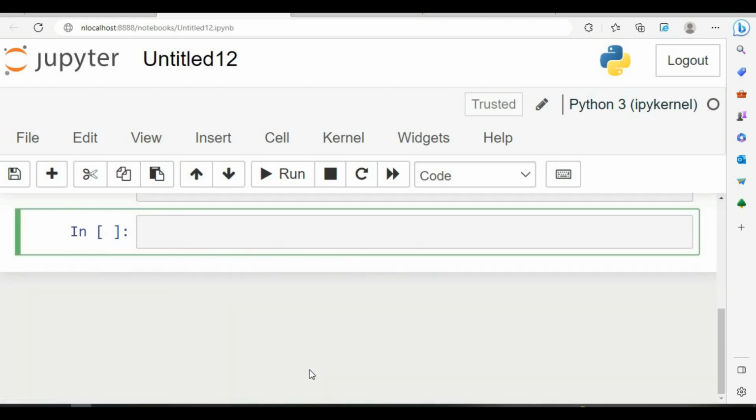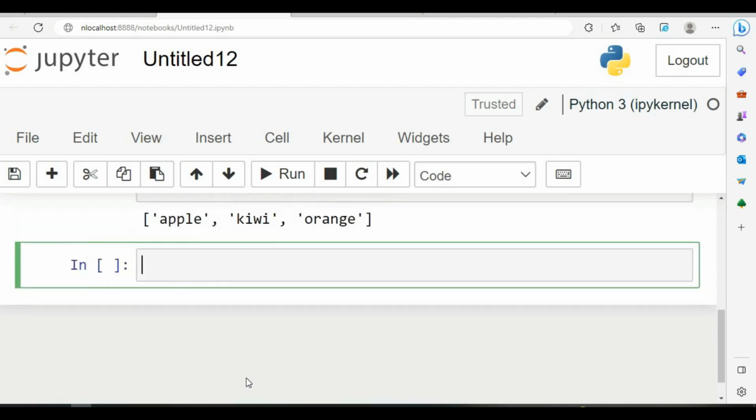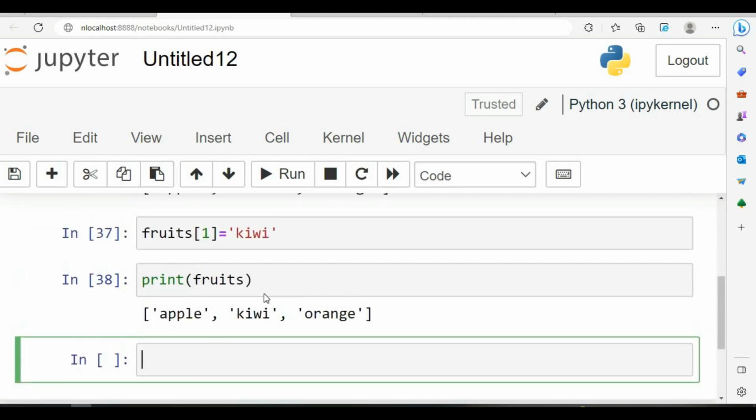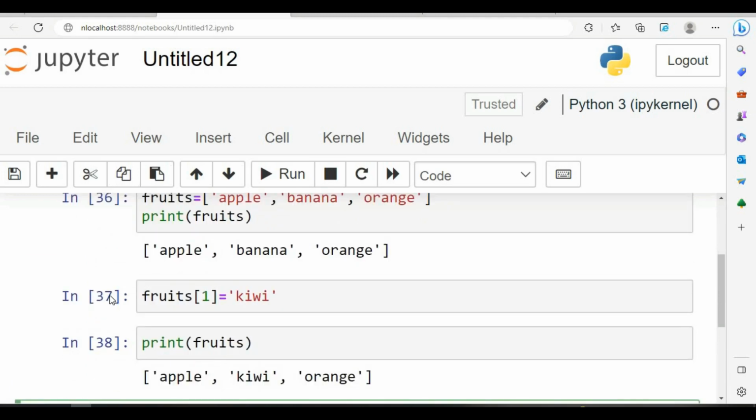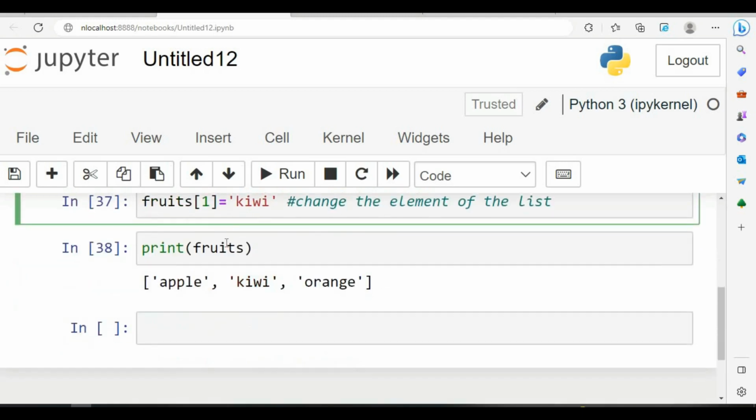Then I will go to the next line and print fruits and just enter. Now we have kiwi in place of banana. So this way we can change the element of the list.